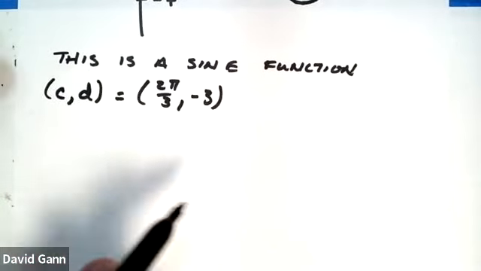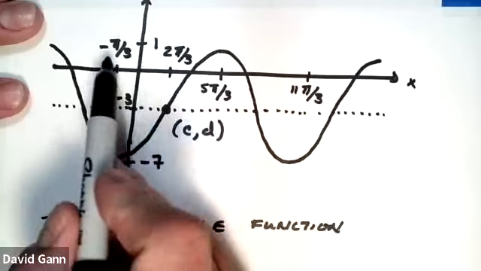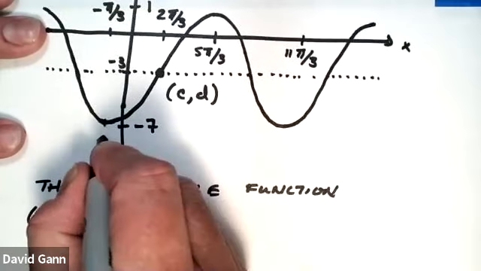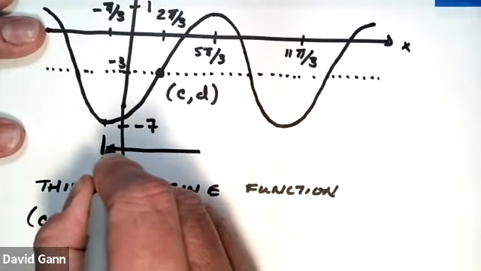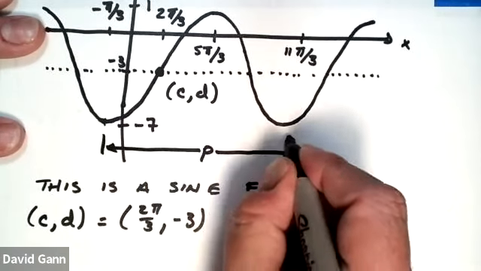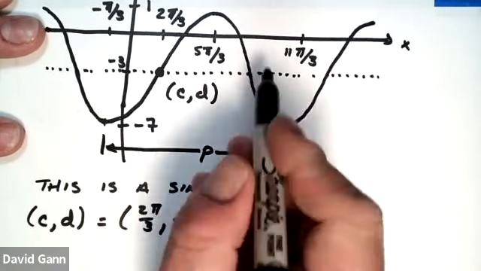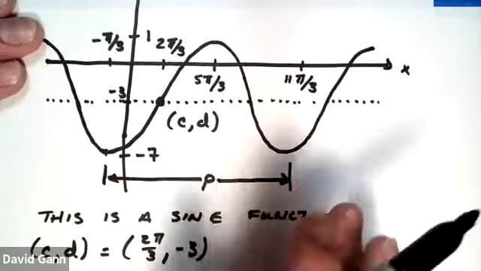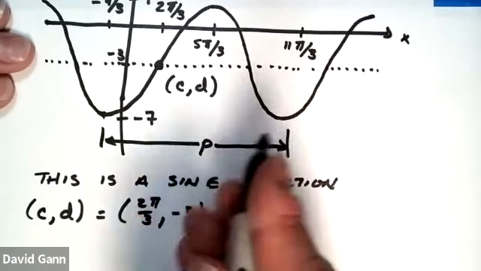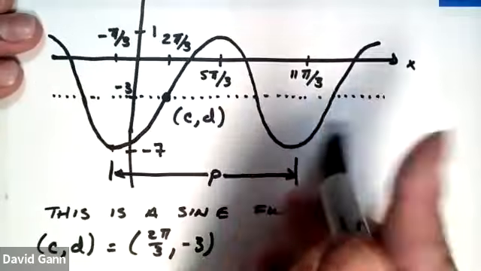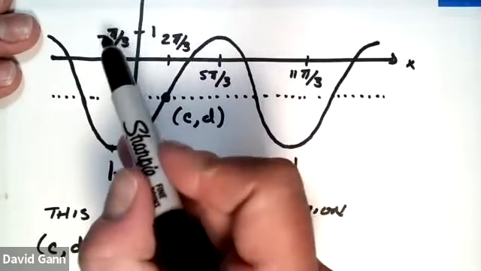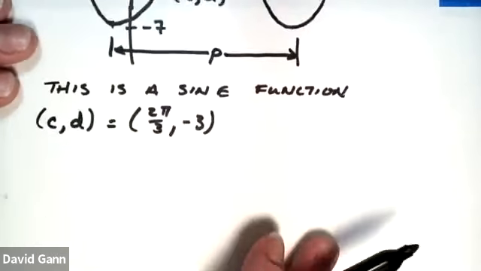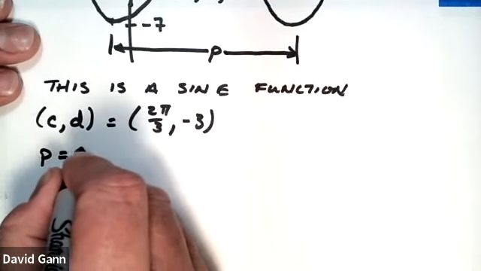Now going to the B value, notice that from point to point, from any feature you want, will tell you what the period is. So this distance is P from corresponding low points. You could also do it with high points, but we don't actually have the position calculated here. You're going to get the same value, but this is more convenient. So if we take the difference between these two, 11 pi over 3 minus -pi over 3 turns out to be 12 pi over 3, which reduces down to 4 pi. So the period is 4 pi.